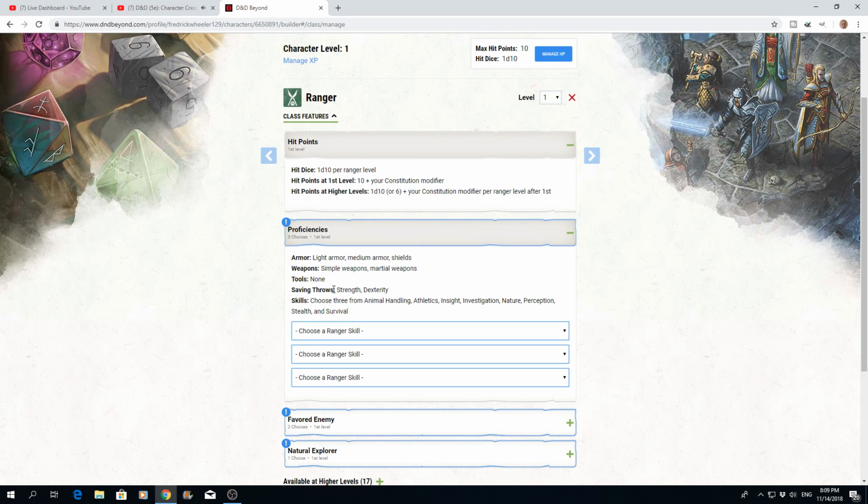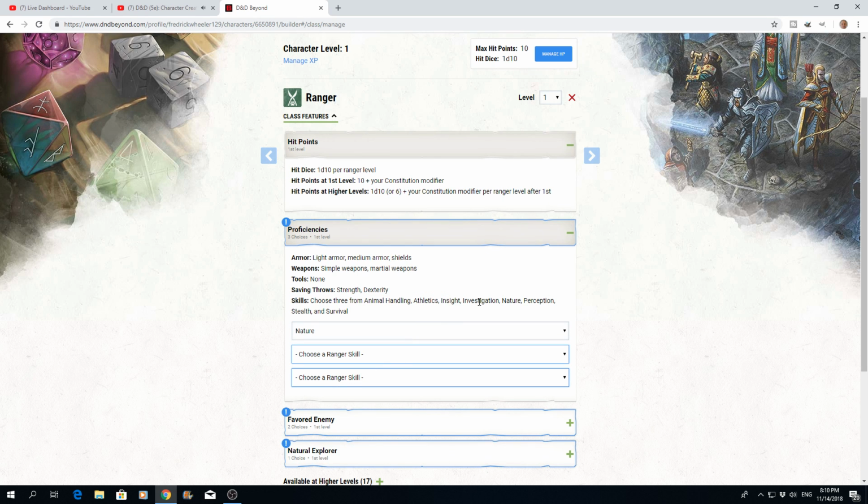Now I'm going to pick the background folk hero. Now folk hero, the proficient skills for that are animal handling and survival. So I don't want to pick animal handling or survival because I'm going to be running over the same ground. So pick something else. I get to select 3. Now remember, we don't need to pick up perception because we're going to get that as an elf. We're going to pick up nature, that makes a lot of sense, so we'll pick up nature.